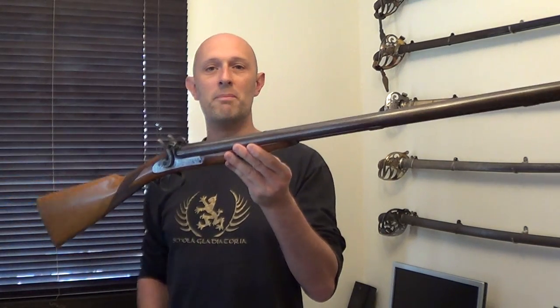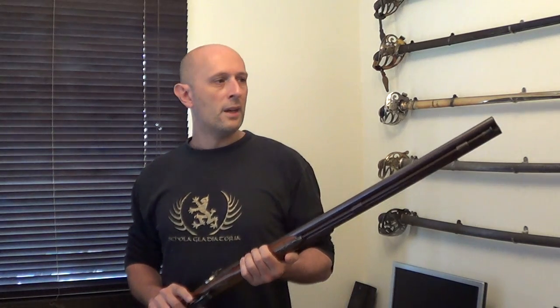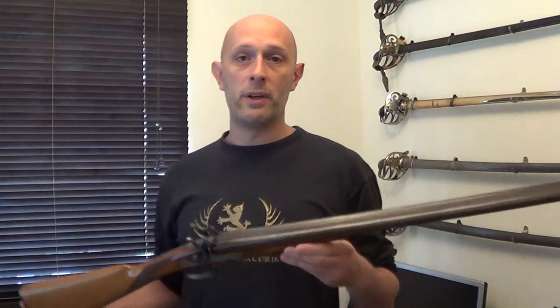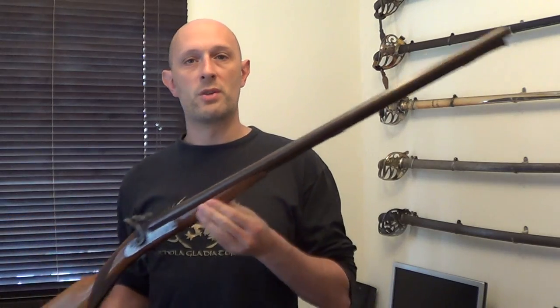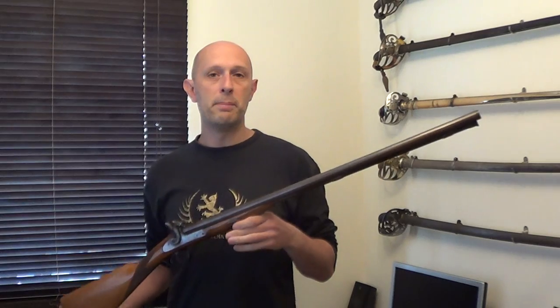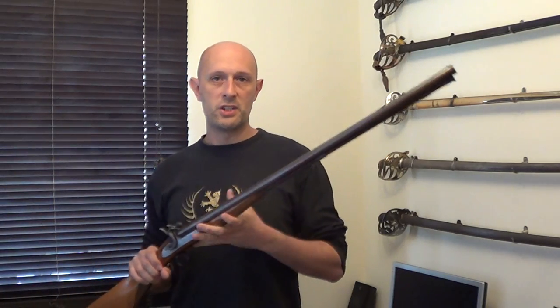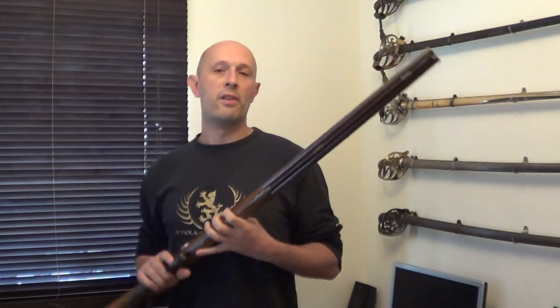These guns do not make that noise. So, TV guys, please use a different noise to accentuate the fact that someone's bringing their double-barreled shotgun to bear. I will, at a future point, probably talk a little bit more about muzzle-loading firearms, because I do shoot a bit. It's not my main hobby, but I do a little bit of shooting muzzle-loaders, muskets and shotguns mostly, with an aim to moving into revolvers pretty soon as well.